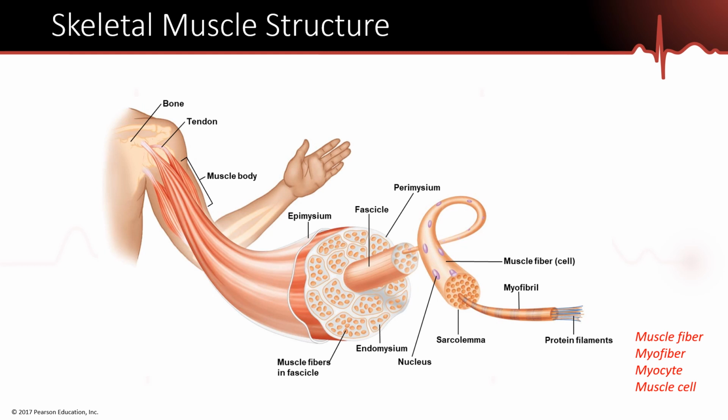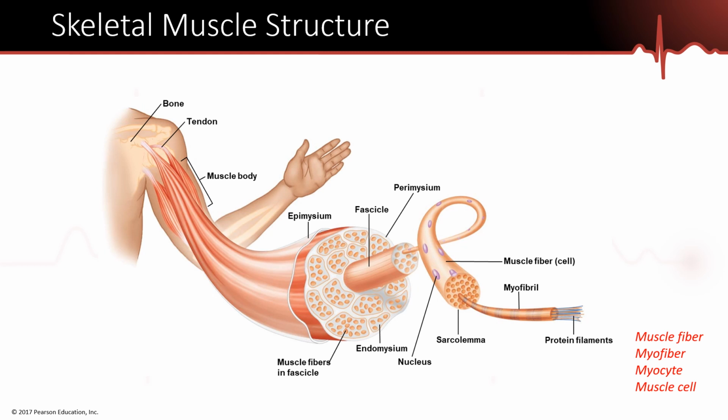What we want to try to understand is ultimately the structure of skeletal muscle and the function of skeletal muscle, and that will then allow us to see how it moves bones and moves the human body. If you look at this image, you can get an idea that what is being depicted here is the biceps muscle. Now, we're not specifically trying to focus on the biceps muscle. This is just a diagram showing the biceps muscle, but you can apply this to any skeletal muscle in the human body. This could be the deltoid, the hamstring, quadricep, calf muscles, whatever. It could be any one of those.